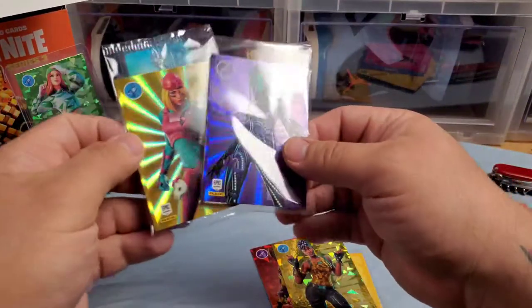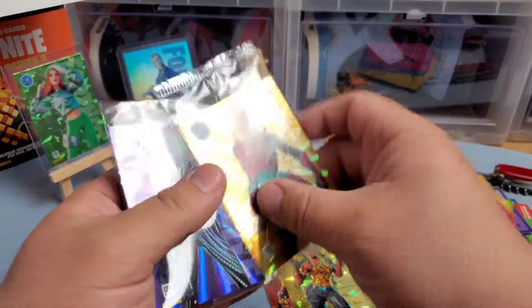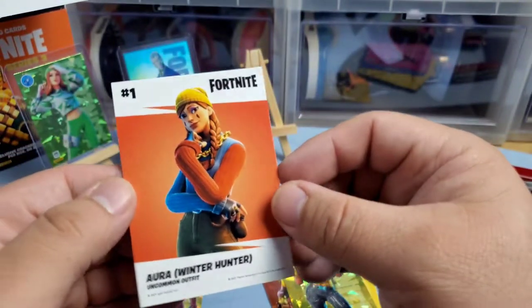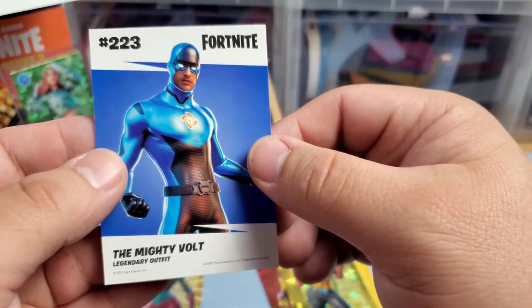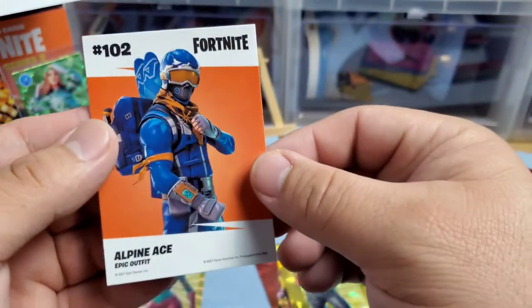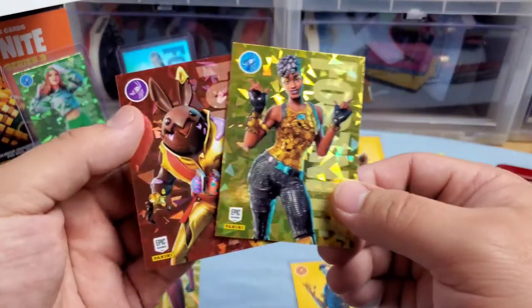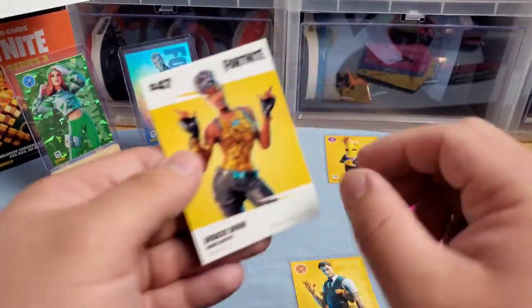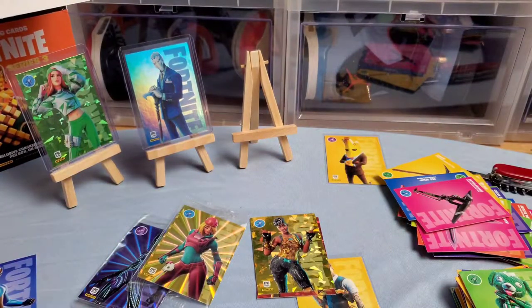Recap. So we were able to pull out of the blasters a Scully laser parallel and a Mariana laser parallel. We have an Aura Winter Hunter, the Holo. We have this generic Mighty Volt legendary outfit base and this Optichrome of an epic Alpine Ace, finished off by two cracked ice parallels of the Mega Box, Bun Bun and Disco Diva. All in all, very fun rip, very very fun, awesome.